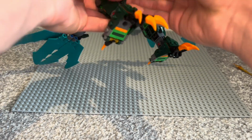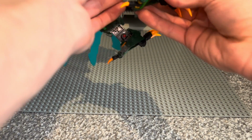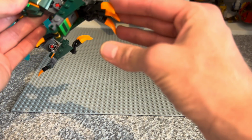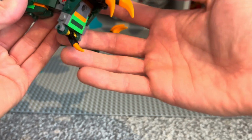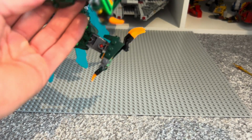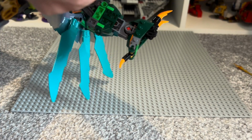Then moving down to the talons, there is some backwards and forwards motion, but there is no lateral motion in the foot. But I really like with the talons how you can actually individually pose each claw. So you can actually hold a minifigure within the claws. So you can imagine he's swooping down.